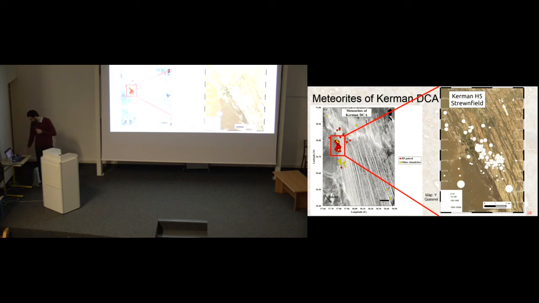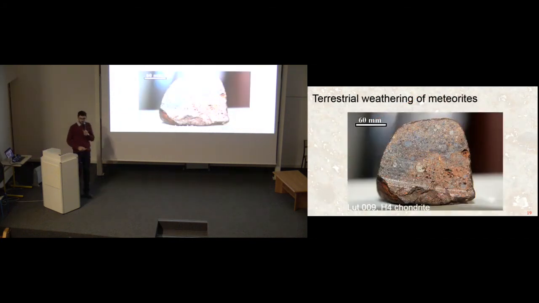from hot deserts. This is an example of a meteorite from Lut Desert. It's called Lut 9, an H4 chondrite. When you cut a meteorite, you see that there are areas which are orange and red in color. It's because of the presence of iron oxides and hydroxides, the presence of rust in general. When these meteorites fall to Earth, the metal starts to get rusted. So we started to study these weathering processes in meteorites. Why? There are different reasons. One of them is that meteorites are the sources of studies about the formation of planets and other cosmochemical work. So by documenting the weathering of a meteorite, we can avoid misinterpretation of the data that we get from meteorites.